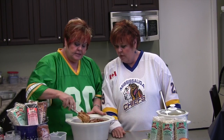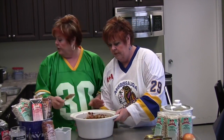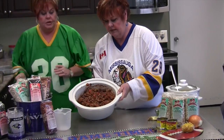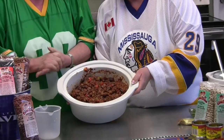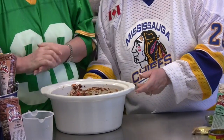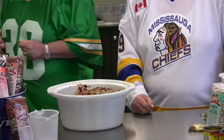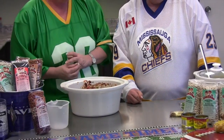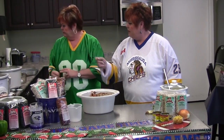Looks delicious. And so now what happens? Now I want the camera to come in here and just see how beautiful this chili looks, how colorful it is. It's got red and green sweet pepper in it. I love sweet peppers, and I like the color in it. So this is what it looks like. And we're going to put a lid on it. Where's the lid, Jane? I'm not sure. What happened to it? I don't know. I'll be using that one there. Yeah, we could do that.